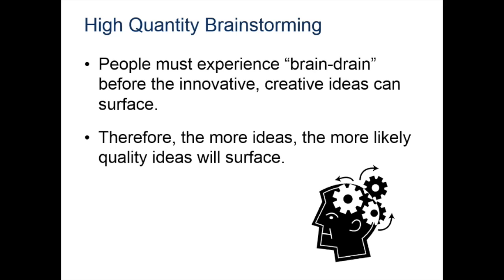Rule number 2, work for quantity. That means you're trying to get out as many ideas from your head as possible. We are not going for the best idea or the one perfect solution. We just want to try as many ideas as possible. This process is called brain drain, which means you are getting out all of those common ideas first. Most people, when facing a challenge, will come up with the same normal solutions. Brain drain allows these solutions out and lets you move on to more unique, creative ideas. When it comes to brainstorming, the more ideas, the better.